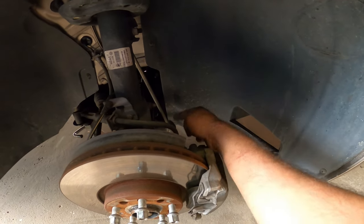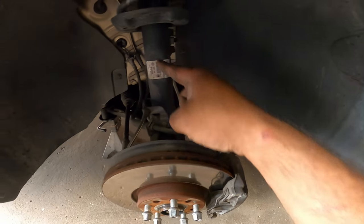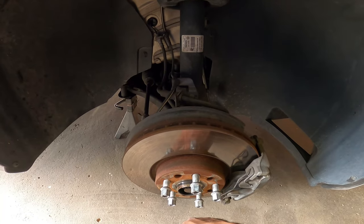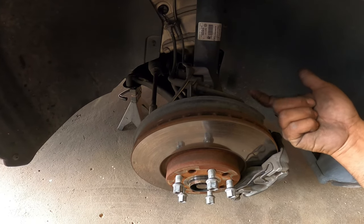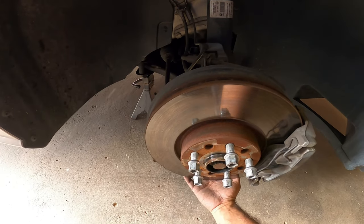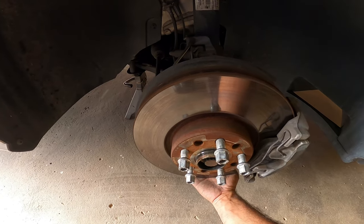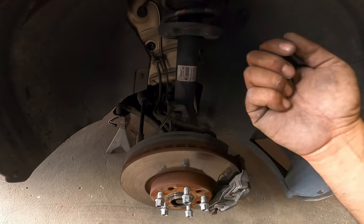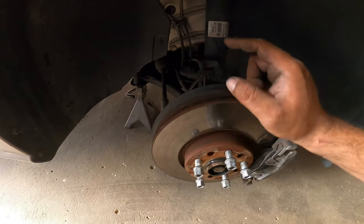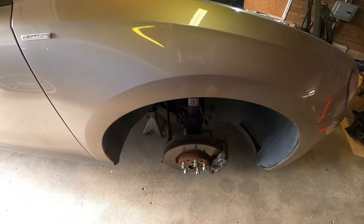When we remove the end link, make sure you push it all the way down, because we want to remove both end links first. The sway bar will put pressure on the axle and prevent the shock from coming out. Down below you've got to remove the three 60mm bolts for the control arm ball joint as well. You're going to need a flathead screwdriver to pry it open to get it even further down. Let's get to work.